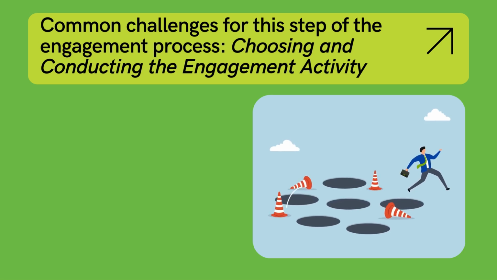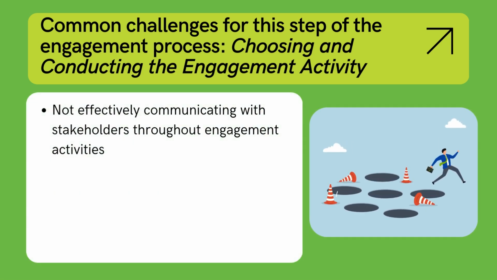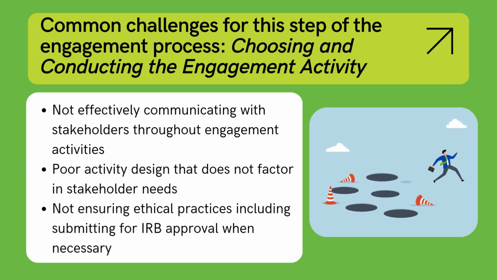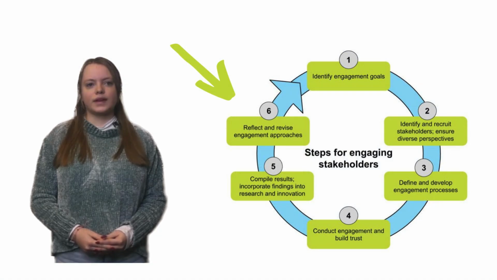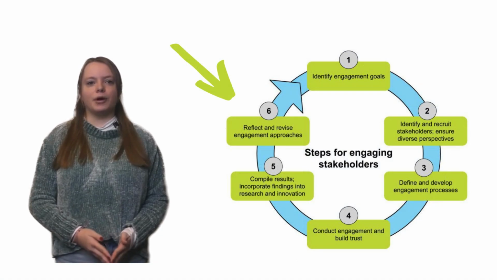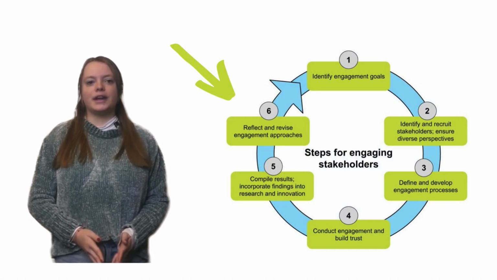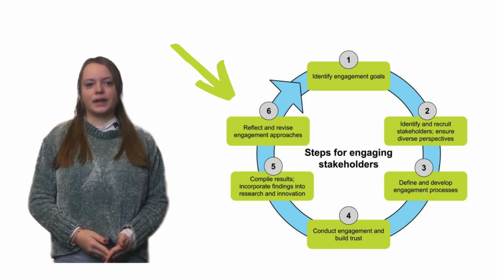Along with these questions, here are some of the challenges and pitfalls during this part of the engagement process. Not effectively communicating with stakeholders throughout engagement activities, poor activity design that does not factor in stakeholder needs, and not ensuring ethical practices, including submitting for IRB approval when necessary. Overall, it is important to take a moment throughout the engagement process to encourage reflection and mitigate common challenges.